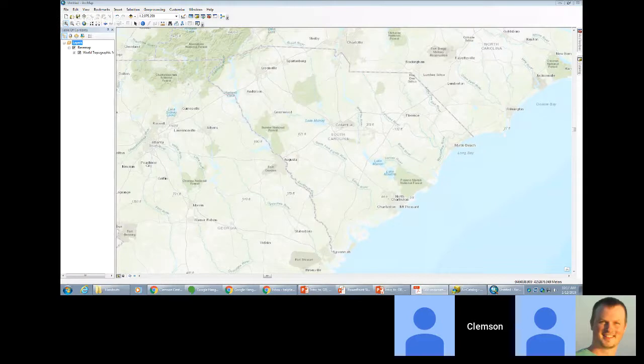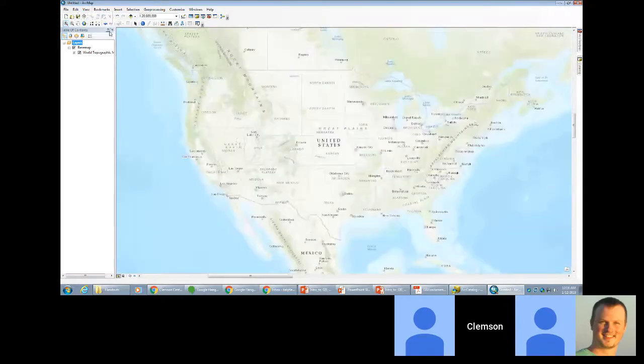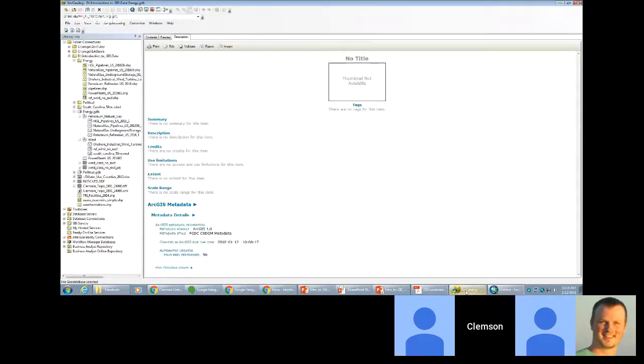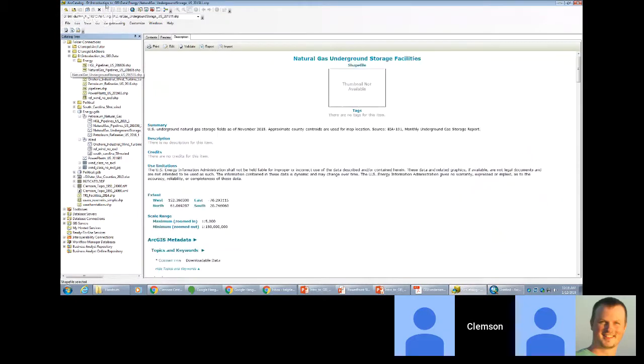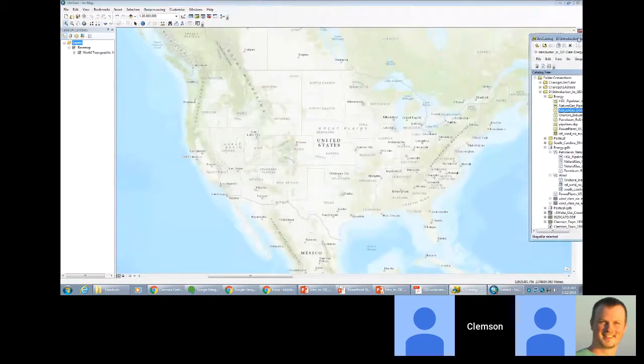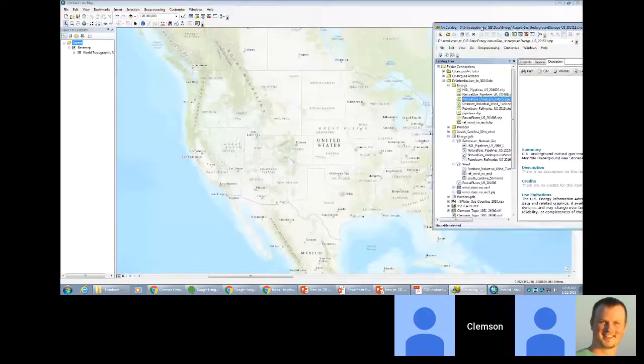Does everybody have those 2 bookmarks? All right, so let's add some other data to the map. I'm going to go to my lower 48 bookmark. And now let's add data. The first way I'm going to show you how to do this is adding it from the Arc Catalog program. There's probably 5 or 6 different ways we could do this. So I'm going to show you Arc Catalog again. And if I click, I'll move Arc Catalog over a bit. You can put them on the screens next to each other.